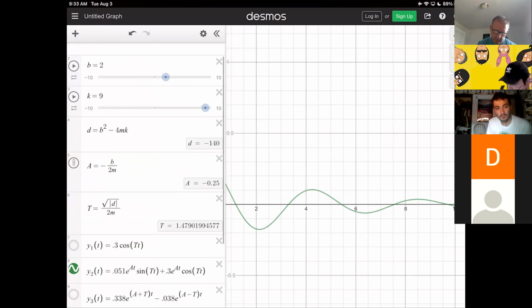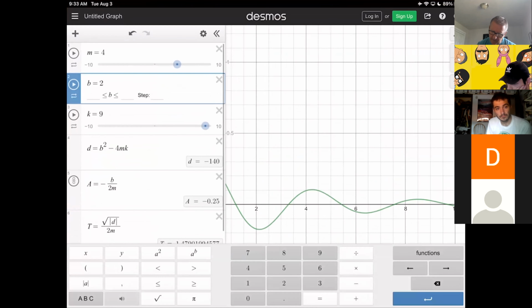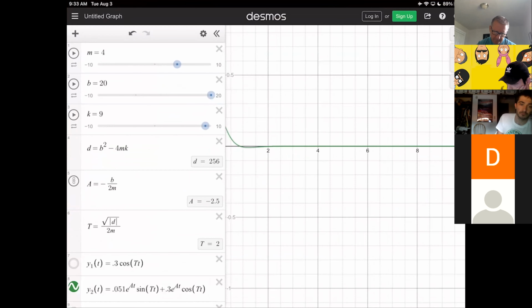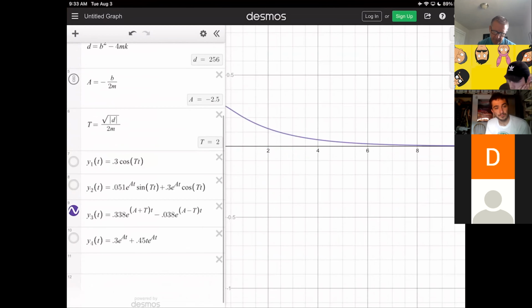And so I go back here and throw in B is 20, bam. And I go down here and turn off that one and turn this one on. And again, you don't see the -1/2, you see capital A plus capital T. But you may notice up above, capital A is the -b/2a part of the complex number, and the capital T part is the square root of b squared minus 4mk over 2m. And so if you take A plus T, -2.5 plus 2, you actually do get -0.5. So again, I was just saving myself a bunch of time, right? That's what algebra is for. I didn't solve one problem, I solved them all.